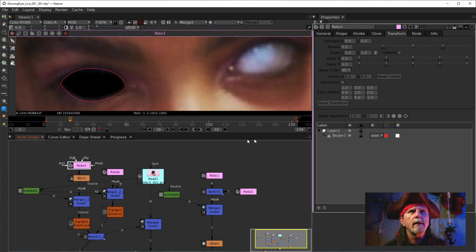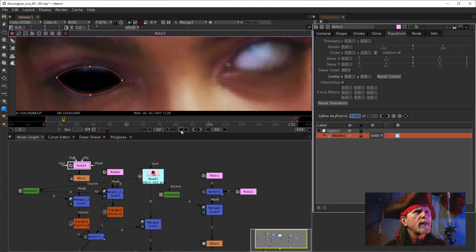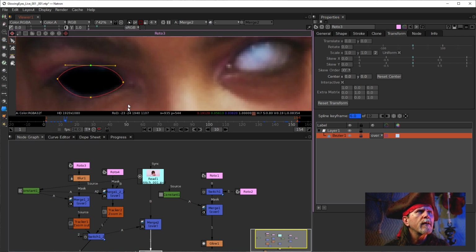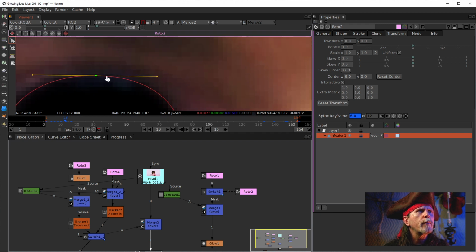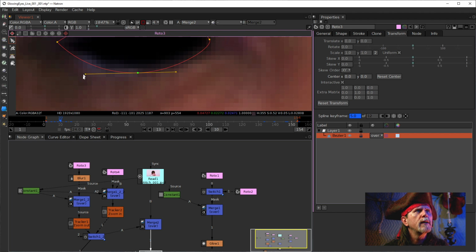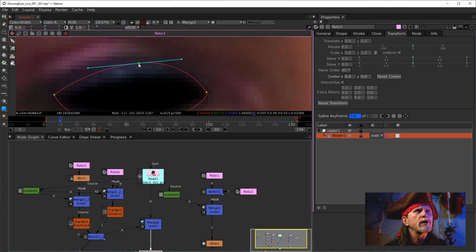But anyway, if we were to go frame by frame through this, yeah, we're seeing some problems here. We would have to pull this up here. You know, let's zoom in. We can see that this is not as perfect. Pull that up. I would go here, just pull this out a smidge. There we go. That fixes that edge. Let's go back to the previous keyframe. I'm just doing this to show you what you'd have to do in this situation.